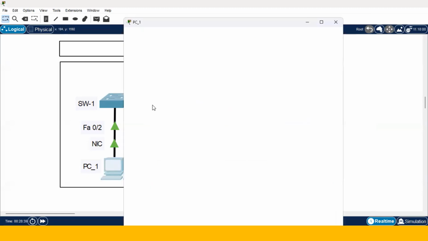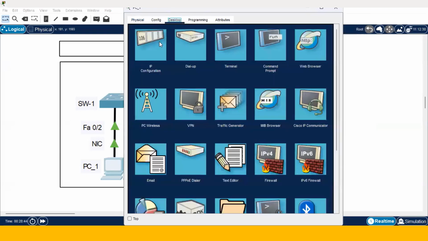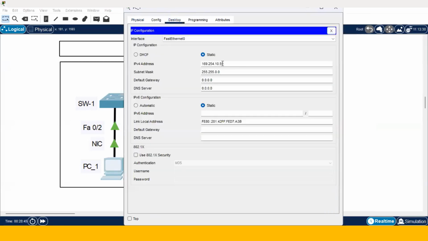On PC1, we are going to access the desktop IP configuration. We want to go with static IP address, not DHCP. Static 192.168.1.1 with the default subnet mask, and we are going to assign the IPv4 address that we assigned to G0/0 as the default gateway for this PC.